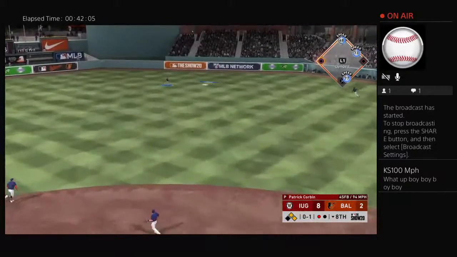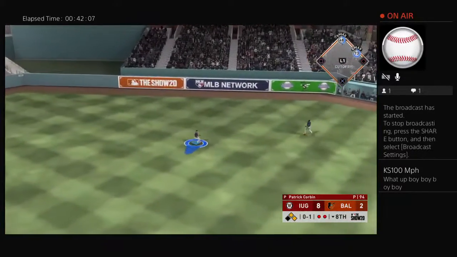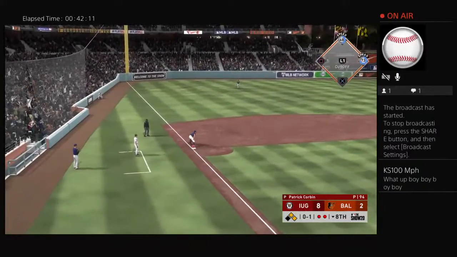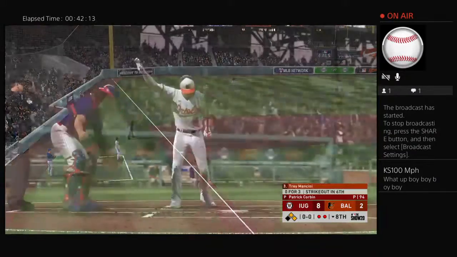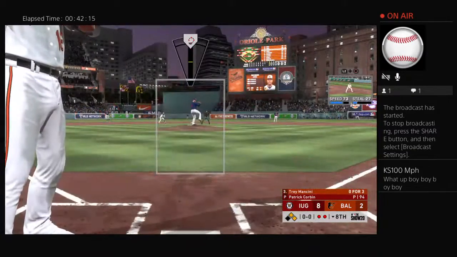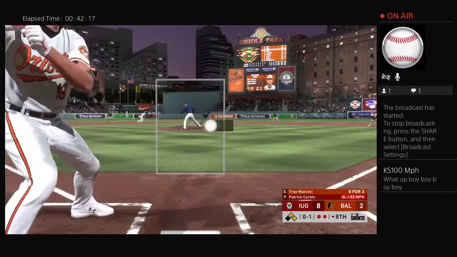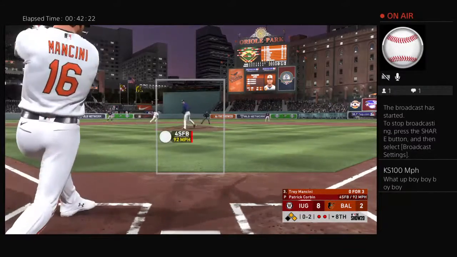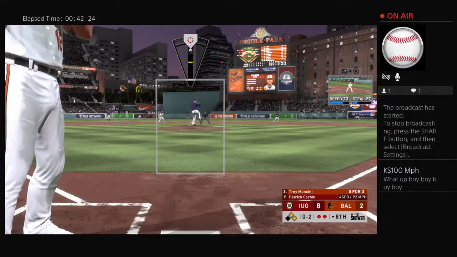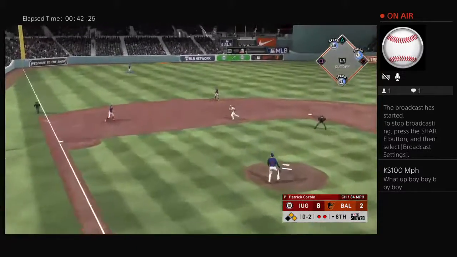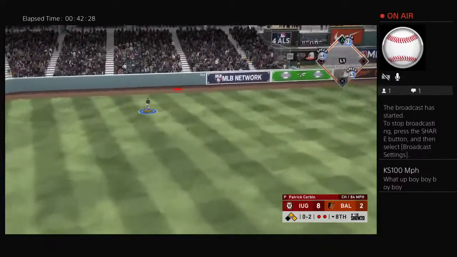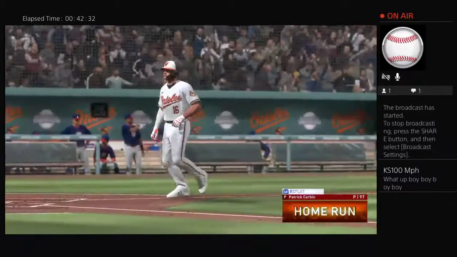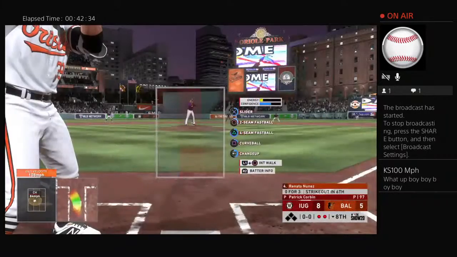Line drive to center field. Victorino is there now, and he has it. Two gone. So coming to the plate, Trey Mancini, and he's 0 for in this one, batting out of the 3 spot. No balls and a strike to count. Oh, and he looks like he's toying with him here. It's 0-2. Oh, and this is hit high and deep out to left. And that one is gone on a 2-strike count with 2 away in the inning.